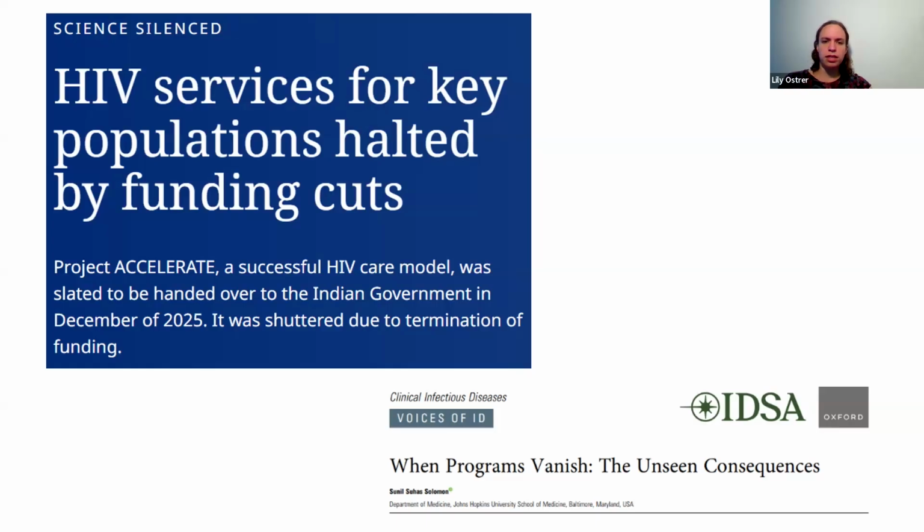to close. And for those who haven't seen, I would encourage you to read his piece that was published in Clinical Infectious Diseases earlier this year about the human impact of the shuttering of this program. And this impacts the ability of the trial to go forward and also just more generally the availability of long-acting regimens and then HIV treatment in general on a global scale, which I know is something that many people here have been thinking about.